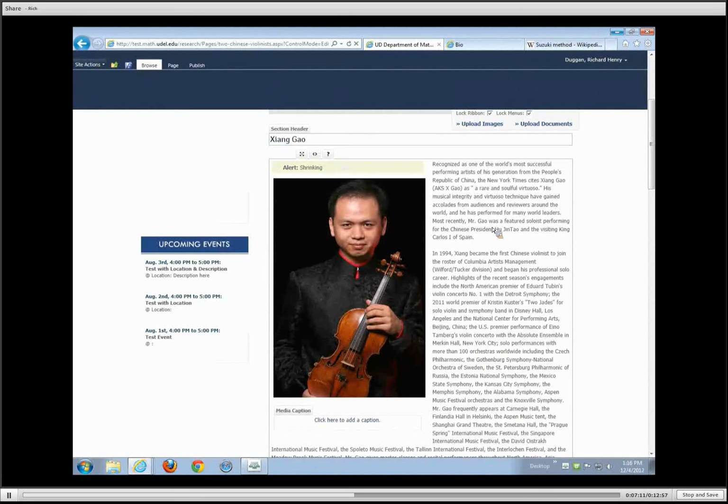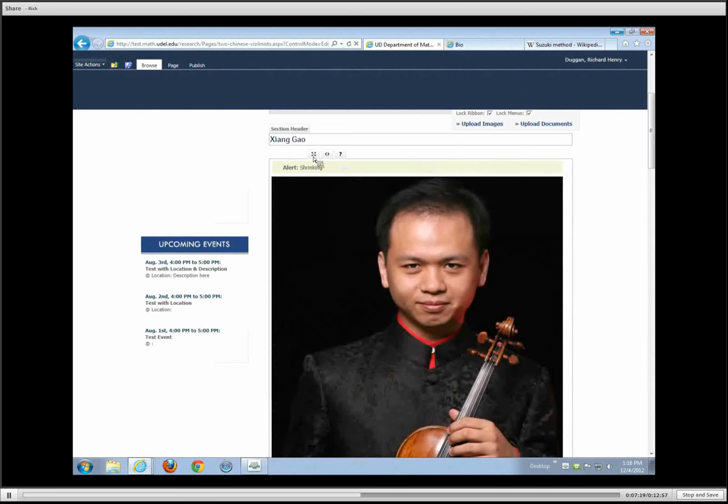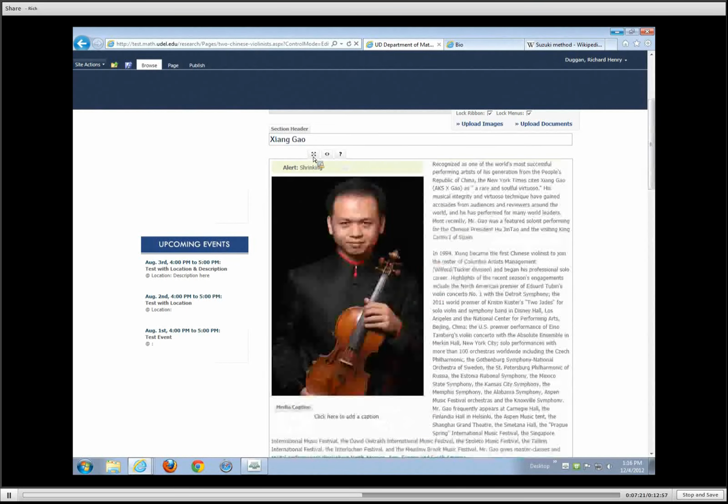I'm just going to show you now what that sizing tab does. So we can still size this image. We can make it be 66% of the width of the window, 100% of the width of the window, or 50% of the width of the window. We can't make it smaller unless it's actually smaller. If you made this thing be 220 pixels wide, then that's how it would show by default. You could still stretch it, but you don't want to do that. And I can add a caption here if I want.